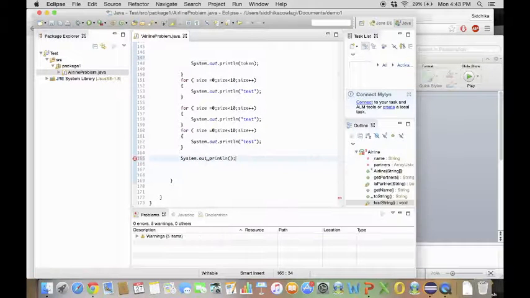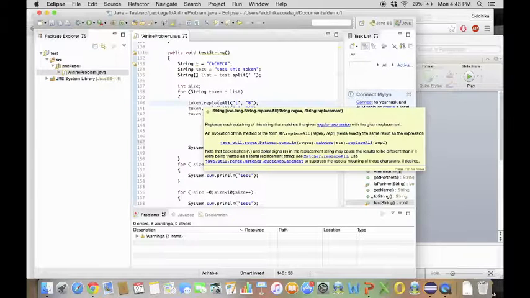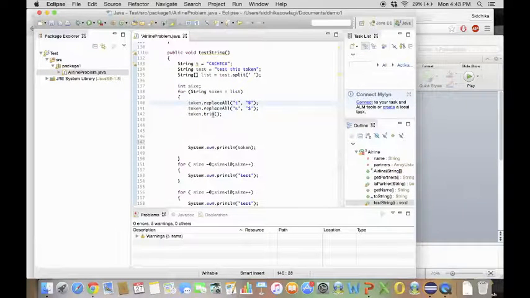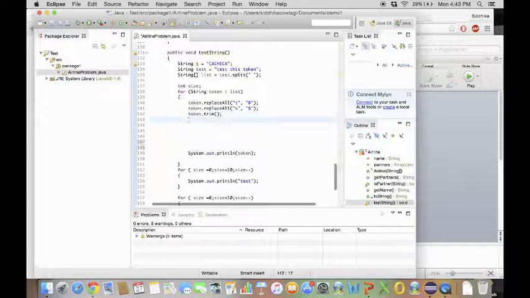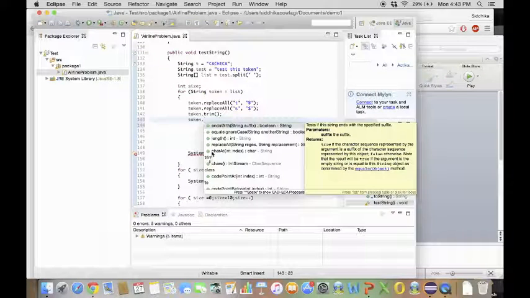Here, let's see one more example. I have this code fragment here. I'm basically trying to tokenize a string, and I have used replace all and trim quite repetitively. So let me try it again, and now I'm using CACHECA. So if I see here, I see replace all and trim in the top 10 proposals.